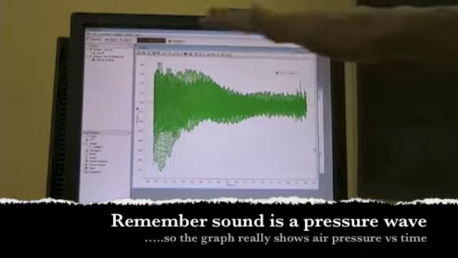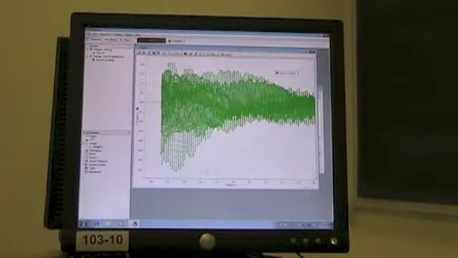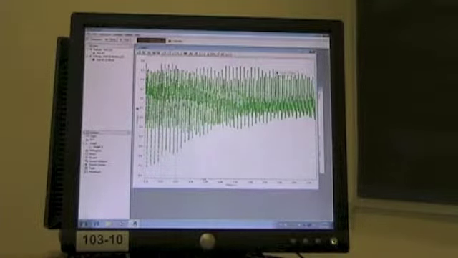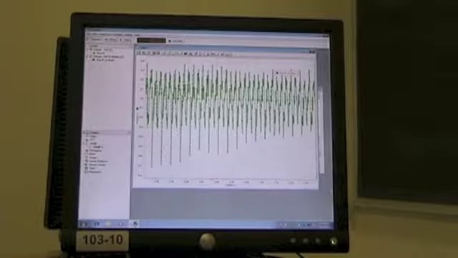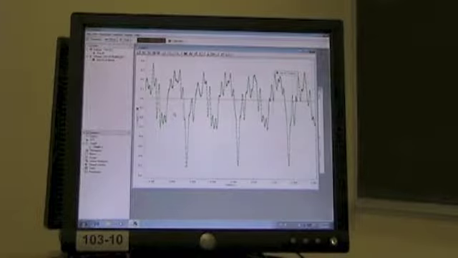Now if we zoom in, we're going to be able to see the individual sound waves, which is kind of a neat thing. So let's try that. If I zoom in, which is what I'm doing now, just picking a piece of the data, you can see that the data consists of all these little up and down movements. You can probably see that. All these little up and downs, and every up and down looks pretty much the same as every other one.